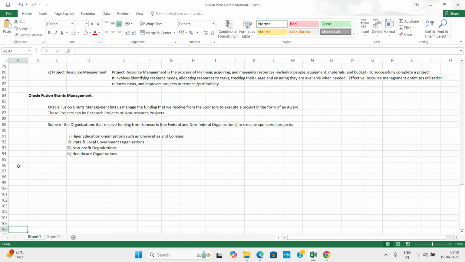Grants management, though it is not a module within the project portfolio management offering, is also closely related to the financials and to the projects. Here also we define the tasks, here also we allocate the resources, and here also we will have the project manager. All the activities that we do here also include billing the clients, because whatever you spend here, you will have to account for it. So project costing also works here. You spend money and you also bill the client, that means for the reimbursement of the funds.